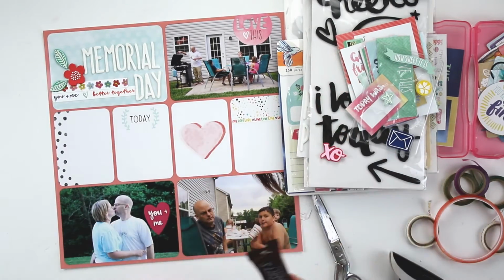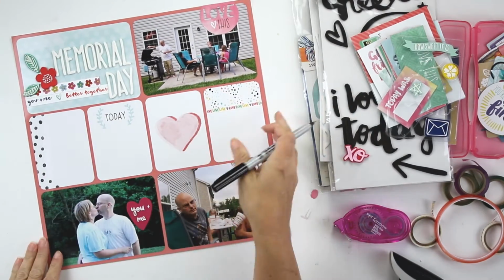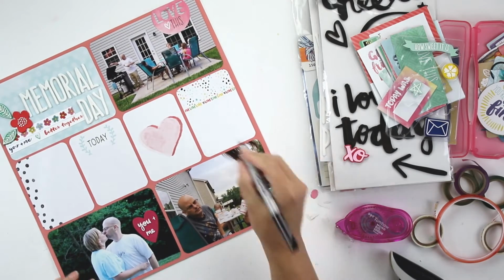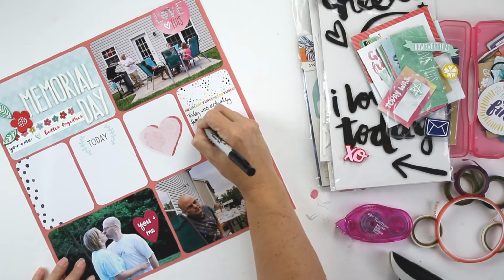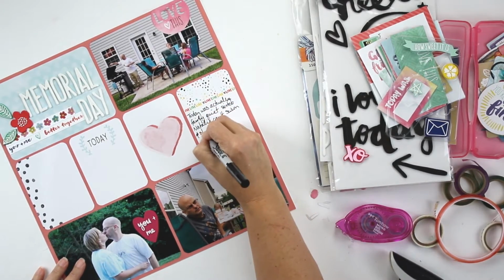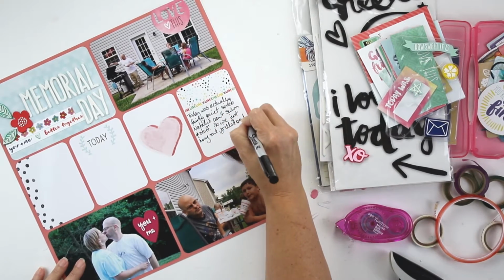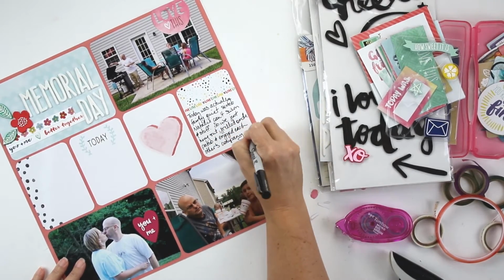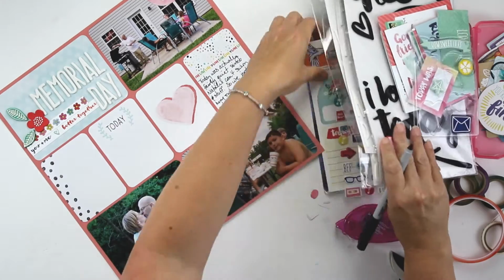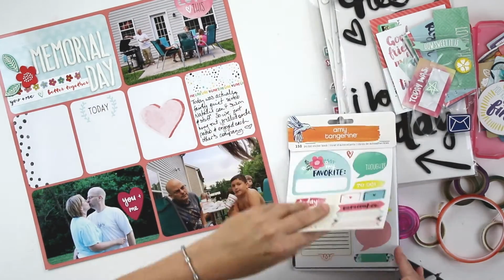So I'm just going to finish up that little card, and then let's see where I move on to. I'm going to write a little bit of journaling just about how we grilled out in our backyard that day. We don't have any family really close by, and so we just made it a quiet day at home. And that's always nice. We also took the camera and the tripod, my husband and I, and we just took a couple of pictures. I wanted to play around with the timer.